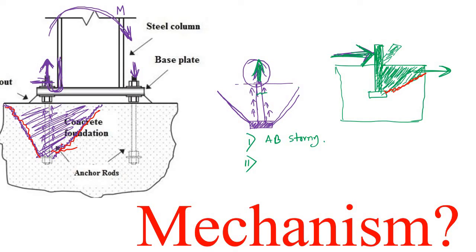So for that, what do you have to do? Simply put in the reinforcement in such a manner that the crack doesn't occur. If you put the reinforcement like this, the tension will be taken care of by this reinforcement, so this crack simply diminishes. Similarly here also, if you put the reinforcement like this, what will happen? These cracks will be arrested by this reinforcement.